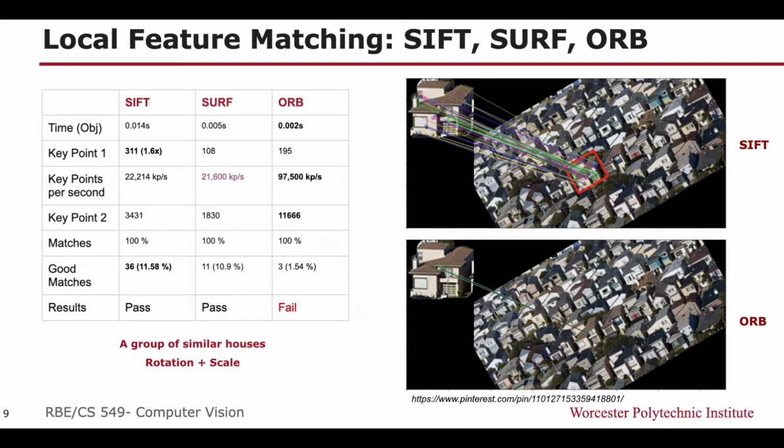This is a different case. Based on the 3rd row, SURF is not faster than SIFT, which is strange because SURF should be fundamentally faster. There might be a lot of noise in the processing time. And ORB is still the fastest. SIFT extracted the most key points in this blurry house object and has the highest good match rate. ORB failed to render a bounding box because there aren't enough good matches, but it can still find the right houses. Based on all of our experience, SIFT is the most robust algorithm.